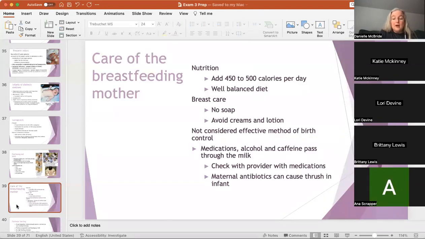For the breastfeeding mom, what are some things that we need to teach her about? We talked about mastitis, and that was important on how we care for mastitis. What other things do you think she needs to know? She needs to have the nutrition for herself as well. She does. So she needs to make sure she's eating extra calories. Well, not at least. We don't want her to overeat, but she needs to allow a few extra calories, like 500 for production of breast milk, and eat a really good diet. Good for her, good for baby. Okay. What else?